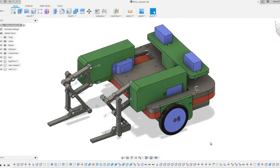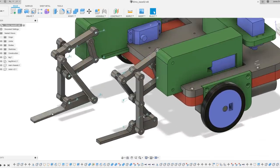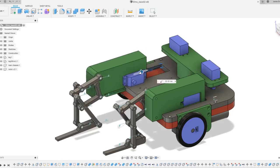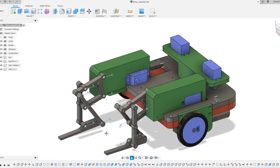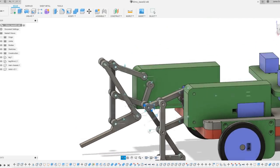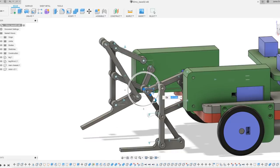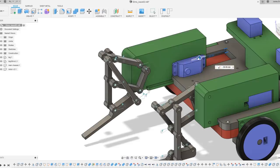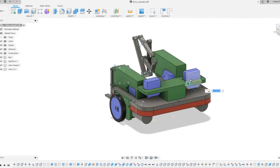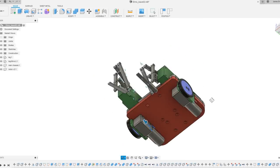I've essentially got a two-wheeled base, which means it can drive around on the ground behind Elmo with his feet attached to the front parts. Each of these slides in and out, which will help him do that walking motion, and each of the feet has a crank which tips the foot slightly forward as it picks it up, allowing him to look like he's tipping his foot forward as he takes a step. The whole thing has four servos — one on each side to push the sliders and one to operate the crank — as well as two motors in the bottom to drive around.